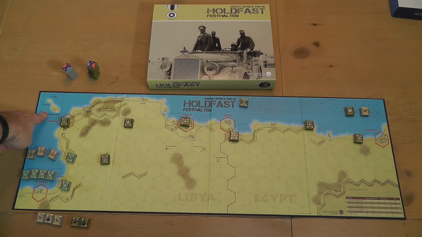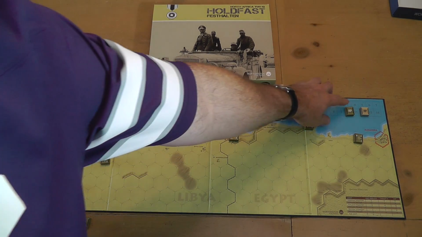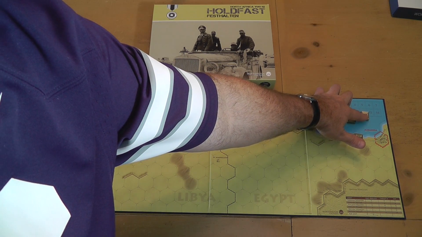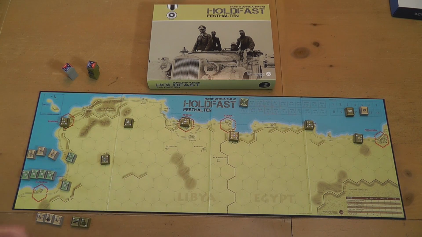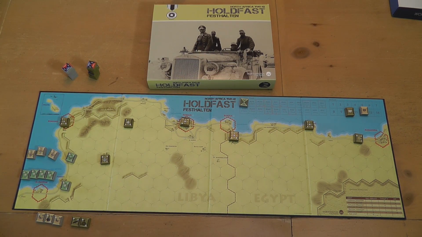Over here, you got a Malta box. Over here, you got resource points. Each turn in the campaign, at the beginning, every turn, the Axis are going to get 12. The Commonwealth is going to start with 10. Then at a certain point, they're going to jump up. I think it's 14 they get later on at a certain point in the game.